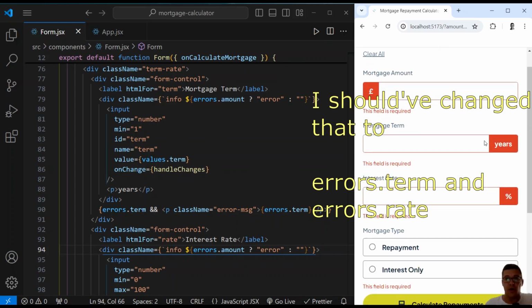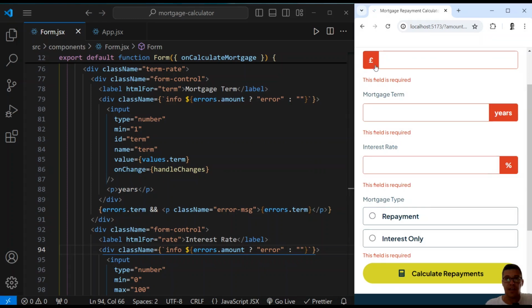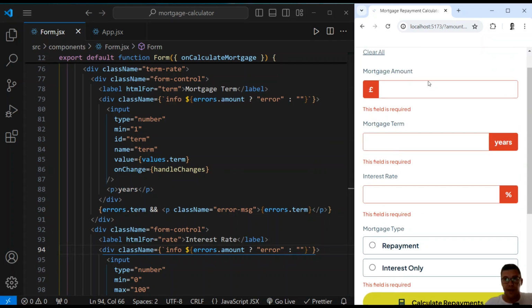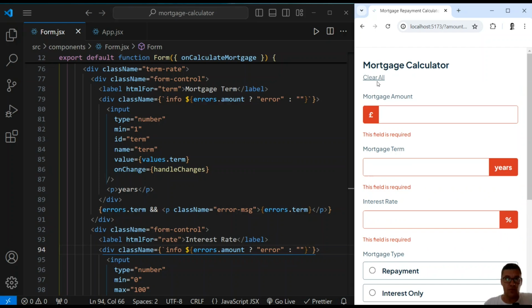As you can see now, I have my messages and I have changes in my inputs. As you can see, I have red borders and red paragraph here. Background color. Amazing. One last thing, we need to be able to clear all by hitting on this button. Let's take care of that next.